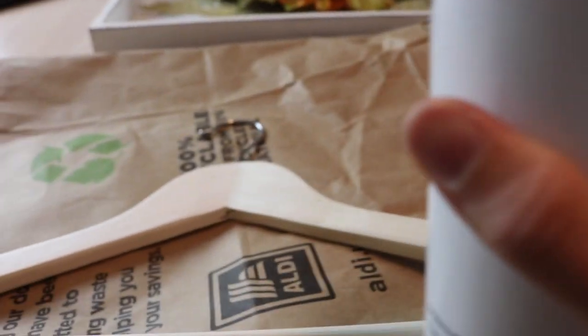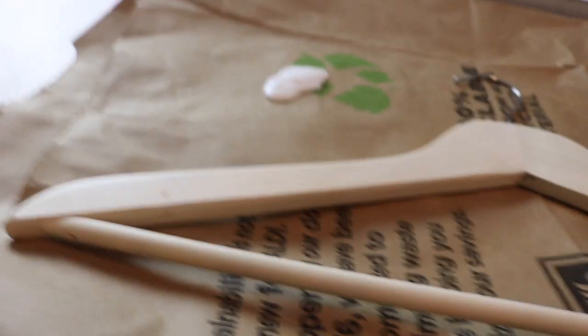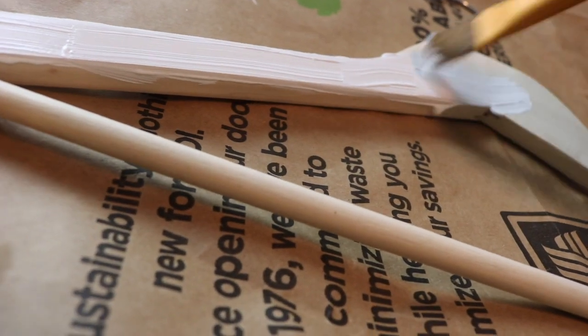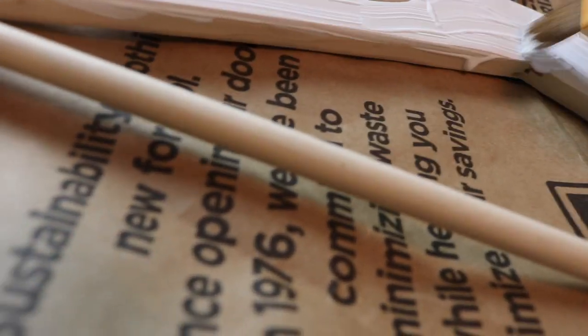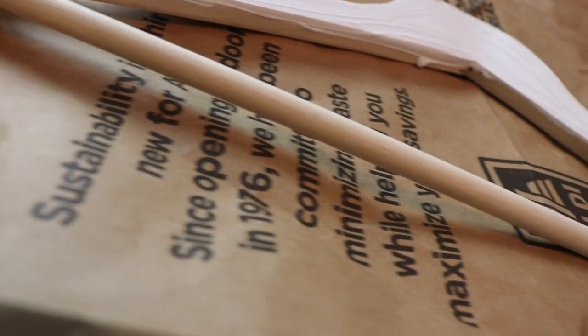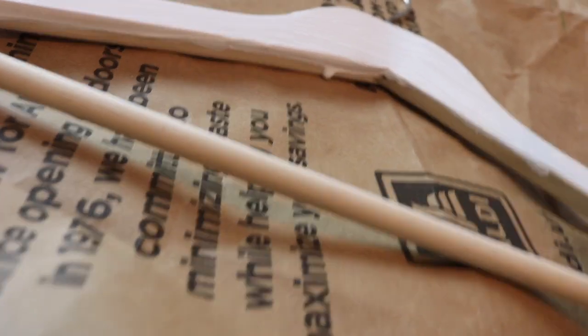Alright, so taking this white acrylic paint, I'm going to squirt some out and take my paintbrush and just start painting. I don't think it has to be really perfect at all — my bridesmaids love me no matter what, so they won't be offended if it's not perfect. I'm going to try to keep it with long strokes because I noticed I was doing super short strokes and it wasn't really looking that good.